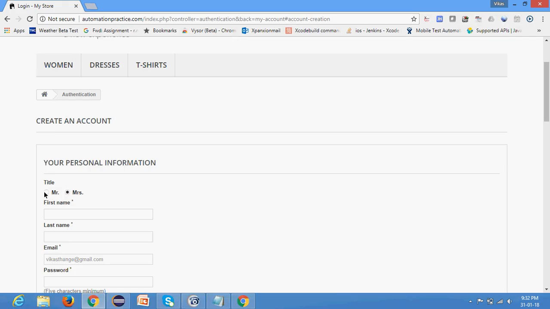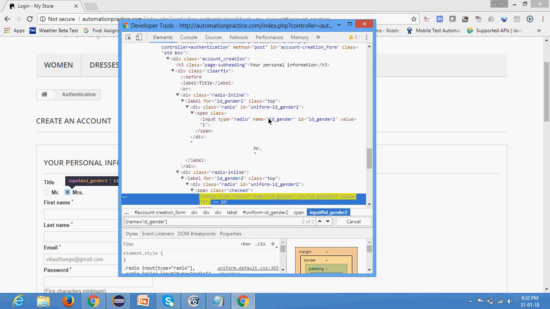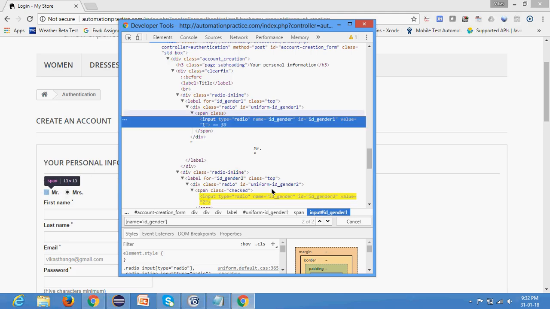The reason is these radio buttons are under one group and the group name is id_gender. It is very simple: just having 2 input tags with the same name makes one group. At a time only one value can be selected because they have the same name. I hope it is clear.